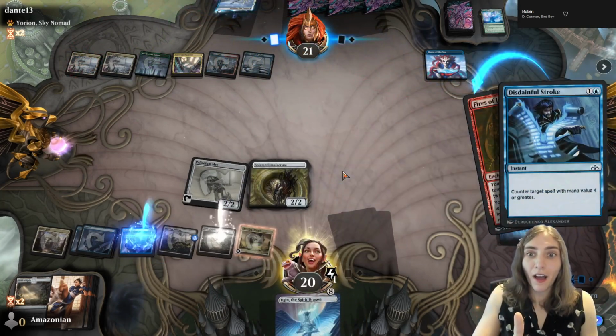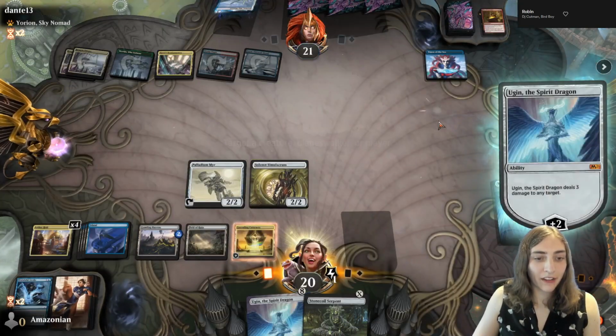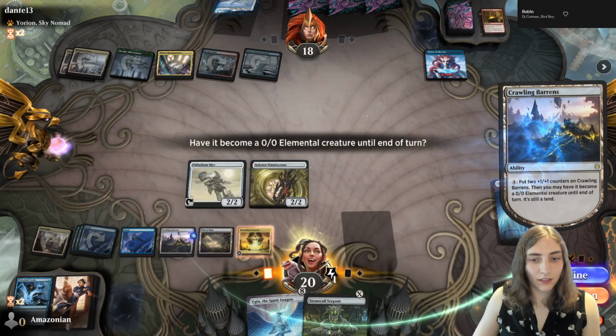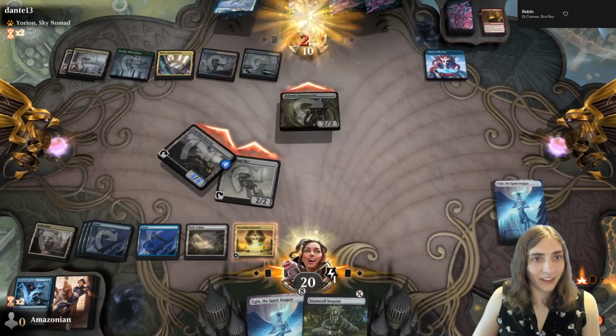Fires! No! No fire! No fire! No steel! Be gone, Fires of Invention! We're gonna go ahead and plus. Blast them. I'm gonna activate the Crawling Barrens. Yes, please. And I'm going to attack them with my entire board! Go get them, kids!